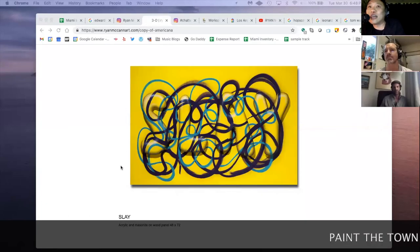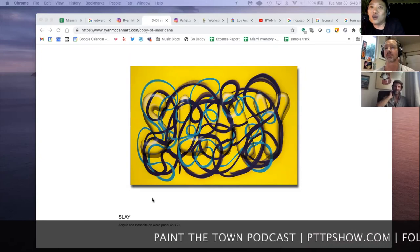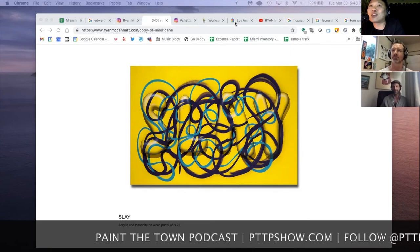Dude, I love that. You're talking about graffiti being some of your early influences. I can totally see in this sleigh piece a little bit of graffiti influence. This is acrylic and masonite on wood panel, basically 48 by 72. It's so cool to me that when I looked at your work initially, I totally thought you were more of a fine artist, but then I found out a little more about your street art. And it's so awesome to hear that fine artists are actually inspired by street art, because it kind of gets separated, different worlds sometimes.